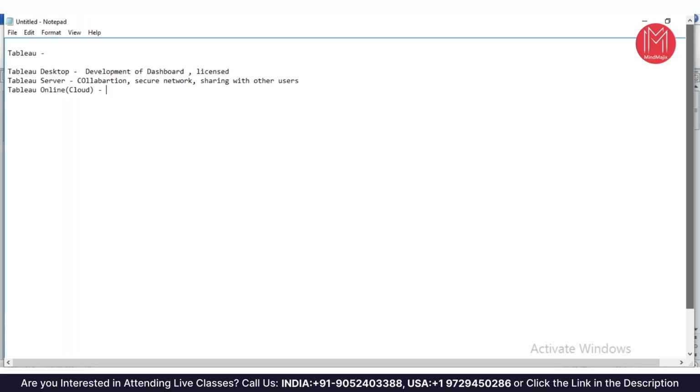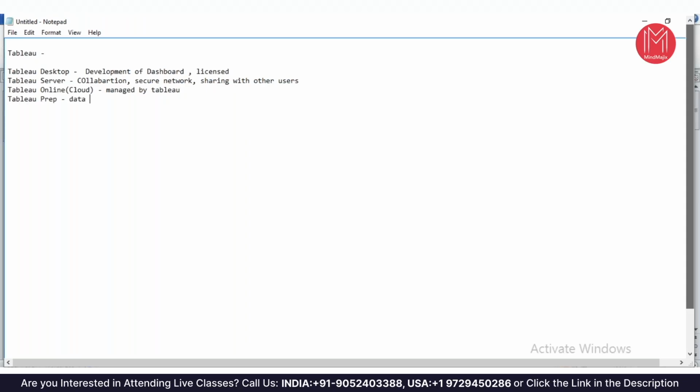But at the end of the day, they will give you access where you can go ahead and create the site or do application management kind of work. If some user comes up, you can work with them, or they can work with them. So this is equivalent to Tableau Server, just that this is managed by Tableau. This was mainly for the dashboard. So that's when the next one comes in, Tableau Prep.